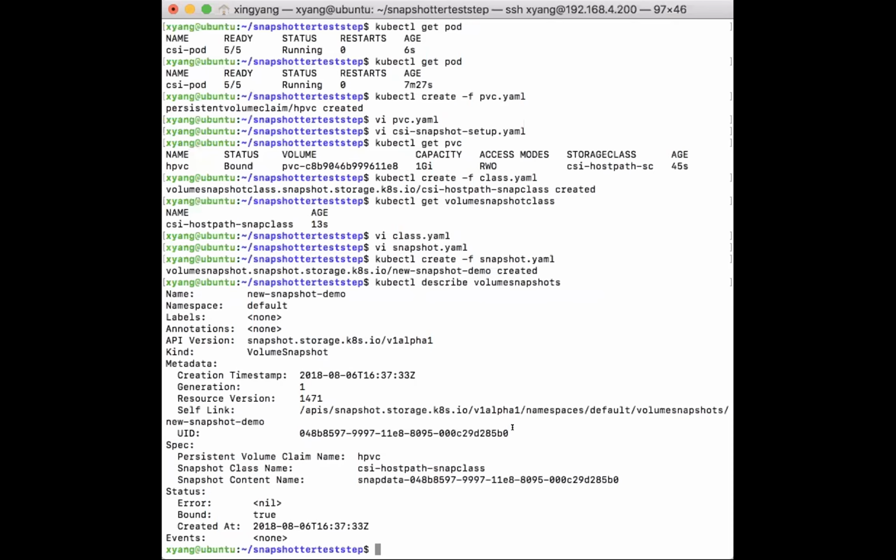Also, related to default snapshots: right now we always have a default storage class, right? And for snapshots, we don't want to mix the default storage class with the default snapshot class.